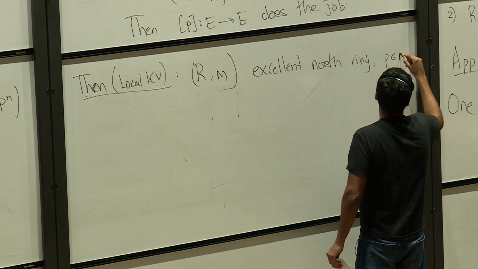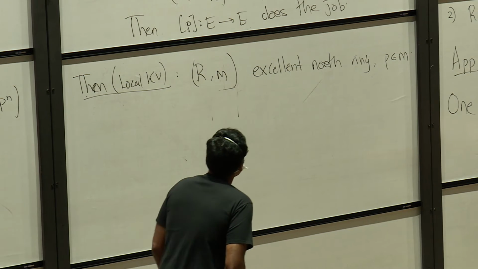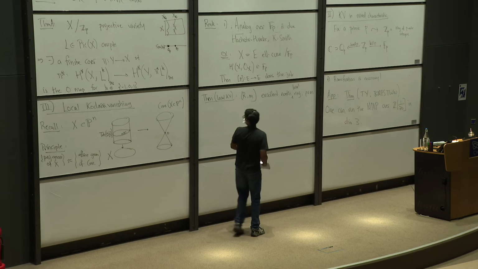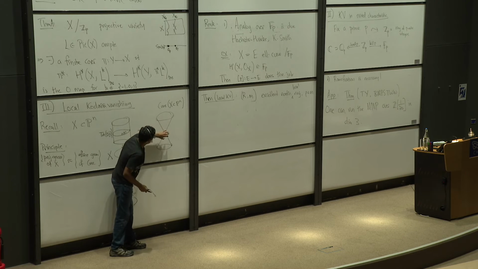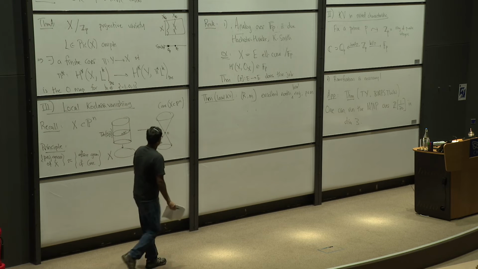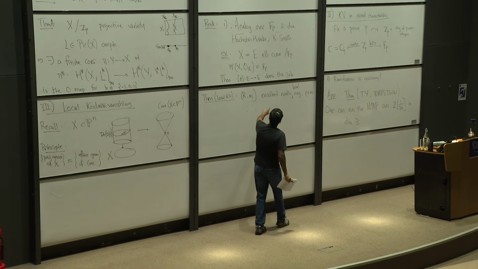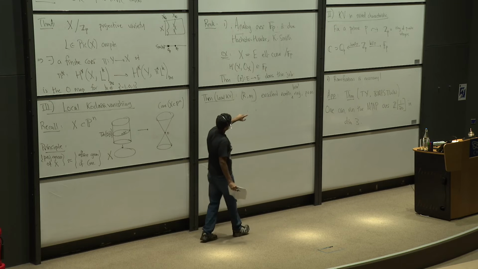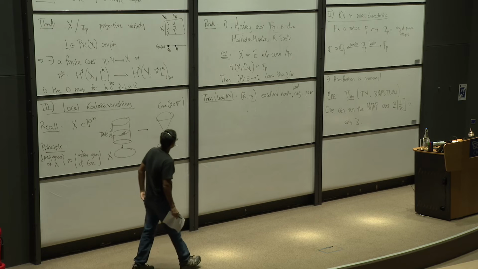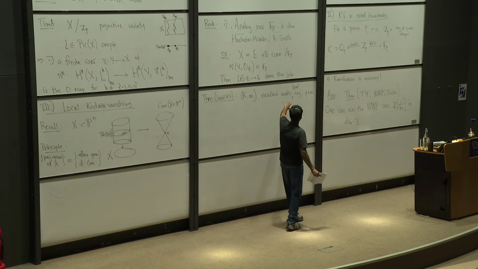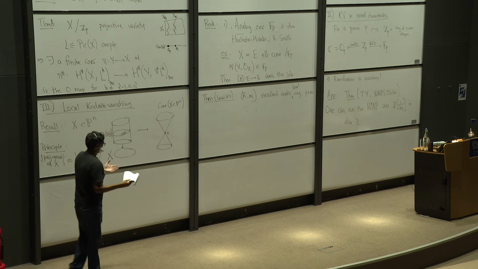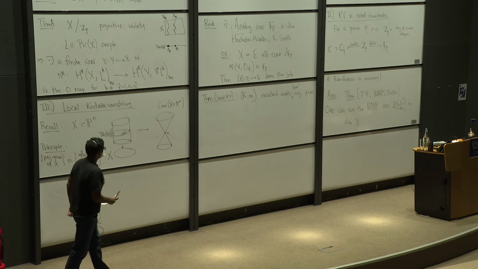And p is in the maximal ideal. So local just means it has a unique maximal ideal. It corresponds to the fact that geometrically, we only care about all the action happening near a point, and so we might as well throw away the other points, which you can do in algebra. Excellent is actually, despite the name, an extremely mild condition, and you have to search hard to find non-excellent rings. So let's ignore that. This is the most basic finiteness condition in algebraic geometry, similar to working with a manifold as opposed to a random topological space.